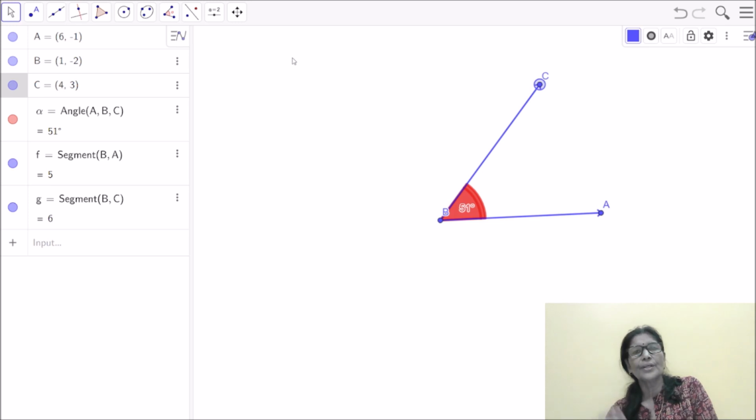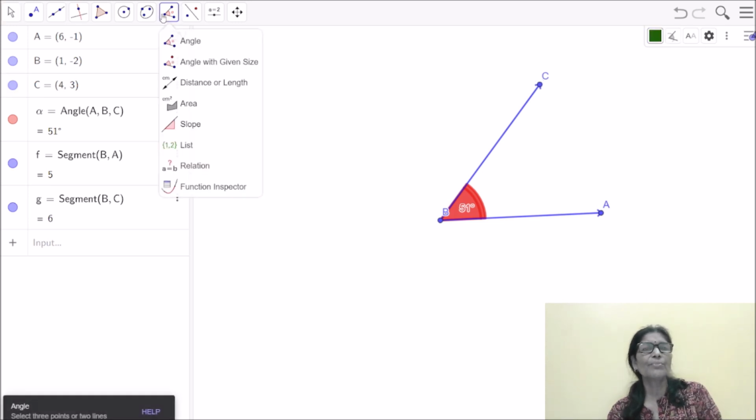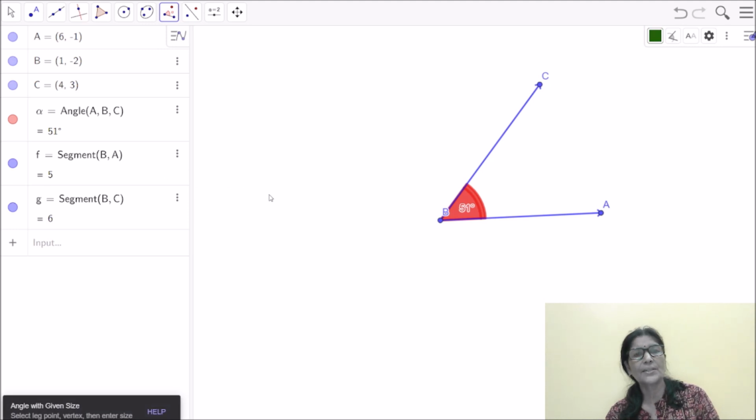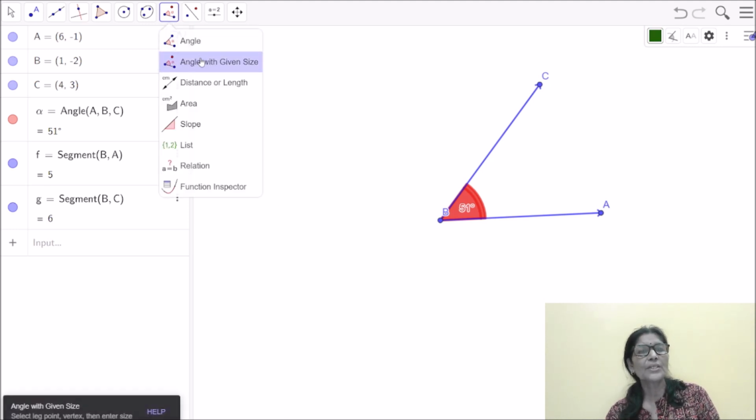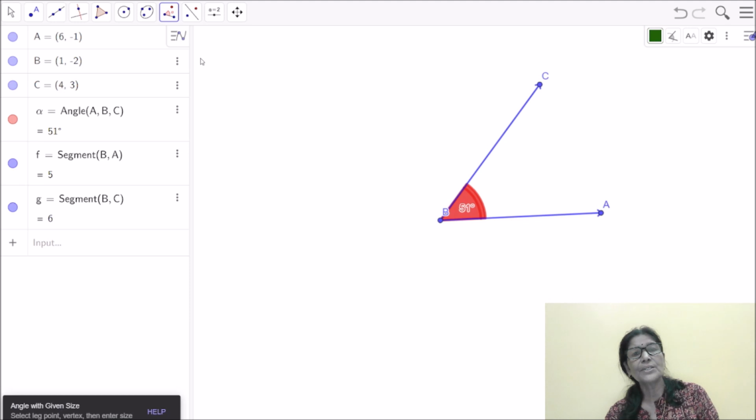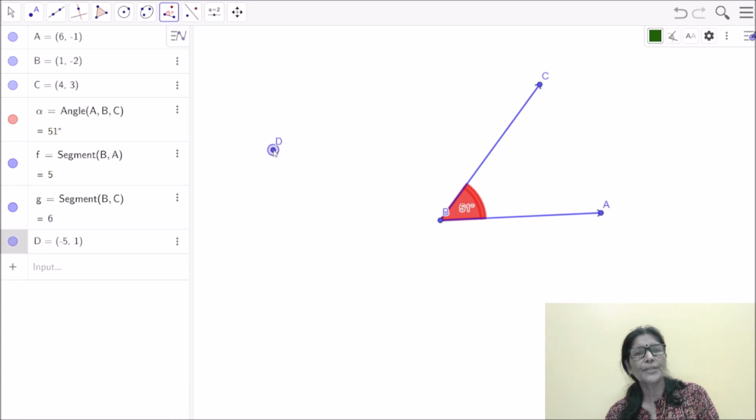Next I'll go for the second one. Second one means I'll draw an angle with given size. For that I'm clicking on the second one. Given size means I'll draw according to my necessity. So here I'll mark a point.